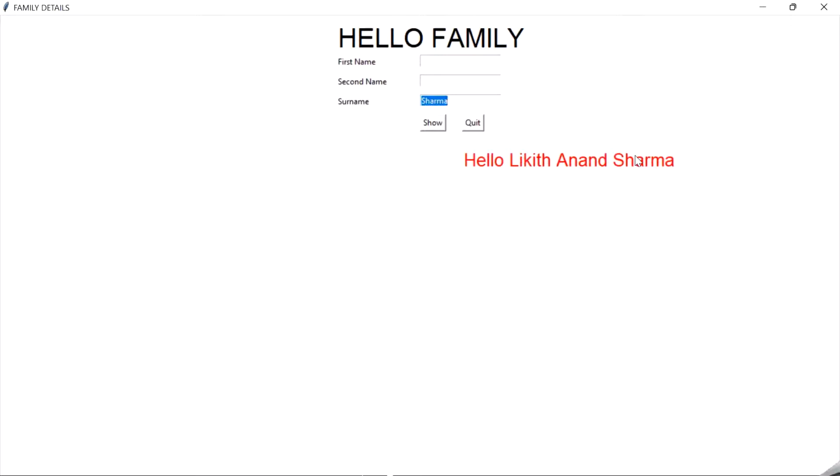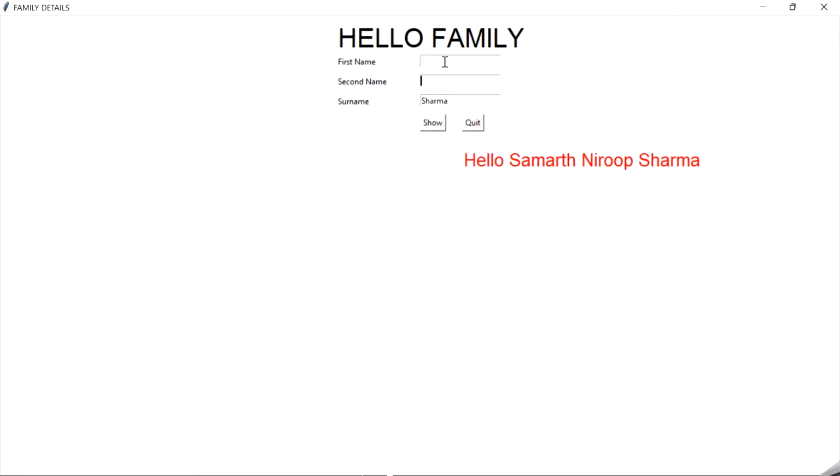That is the message which gets displayed on the screen. And as soon as it gets displayed, it deletes whatever details we have entered in the first name entry box and second name entry box. So we can enter fresh details over here. If I enter Samarth Niroop Sharma and press show, it will say hello Samarth Niroop Sharma. So it will get refreshed every time it displays. This we achieve with the help of entry methods. So this is how it should work.